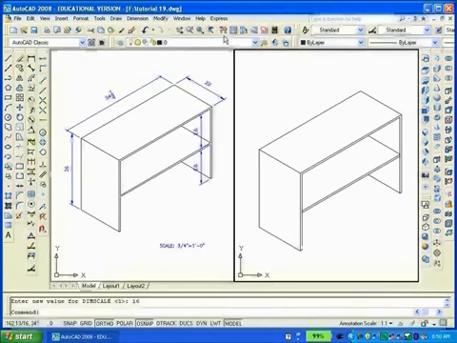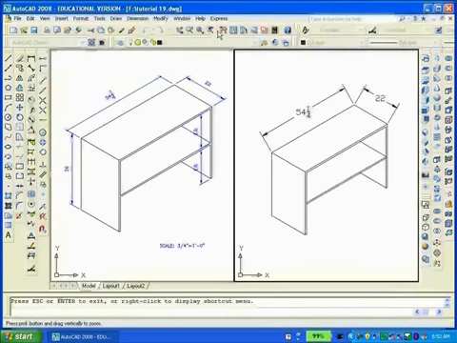In placing dimensions, you use the Align Dimension command. In addition to using the Align Dimension command, it's necessary to select from the Dimension menu the Oblique command, which helps to properly position the dimensions. The angle to be specified for the obliques is either 30 degrees or minus 30 degrees, as the case may require.